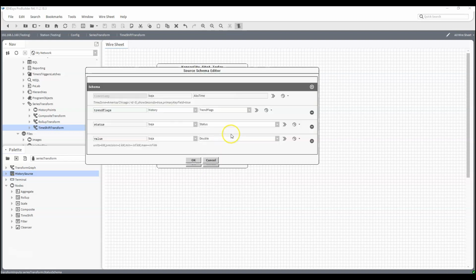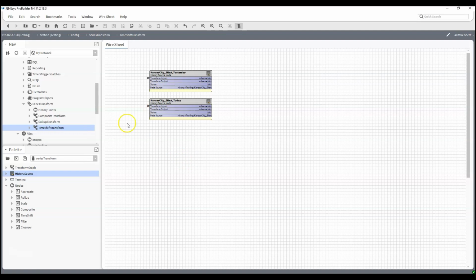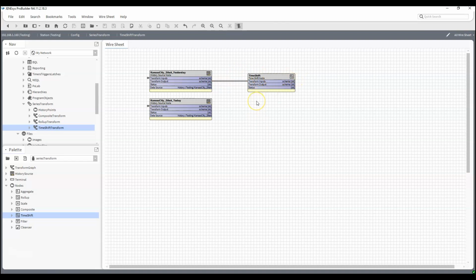And again, get rid of the trend flags and status. Click OK. And now I'm going to drag a time shift node onto the wire sheet. I'm going to take the output of the yesterday and put it into the input of the time shift. And when I double click on the time shift node, I'm going to type in 24 hours and click OK.